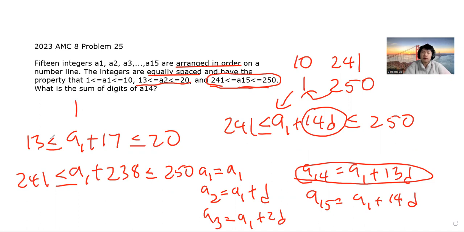Let's say A1 is equal to 1. That satisfies this inequality because 1 plus 17 is 18, which fits in this bound. However, if A1 is equal to 1 here, we find that it's too small. 1 plus 238 is 239, which is not in the bound. So we can try to up it more. Let's say A1 is equal to 2. If A1 is equal to 2, the above one is 19, which still fits in the bound, while the bottom one is 240, which is still too small. So now A1 is equal to 3. If A1 is equal to 3, we get 20. 20 ≤ 20, so it fits in the bound. Down here, 3 plus 238, that's 241. Perfect. That fits in the bound as well. So A1 could be 3.